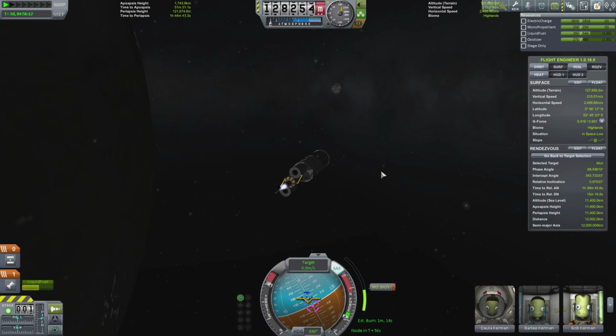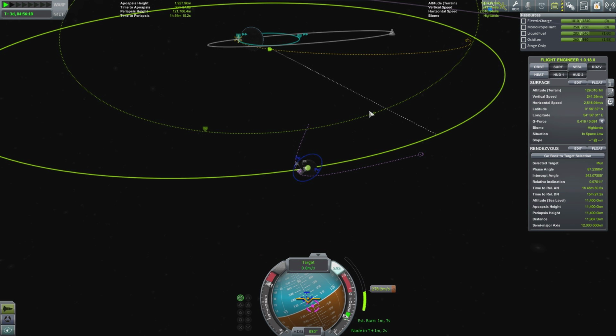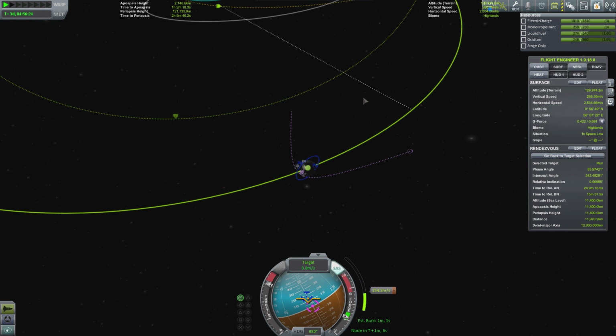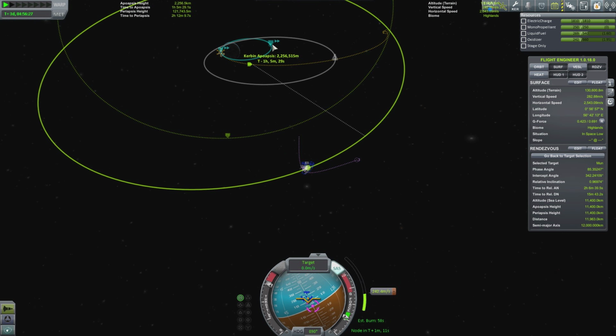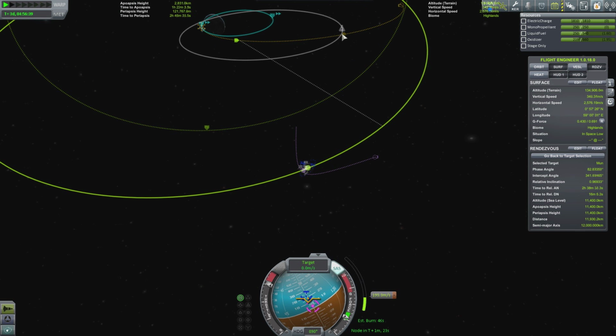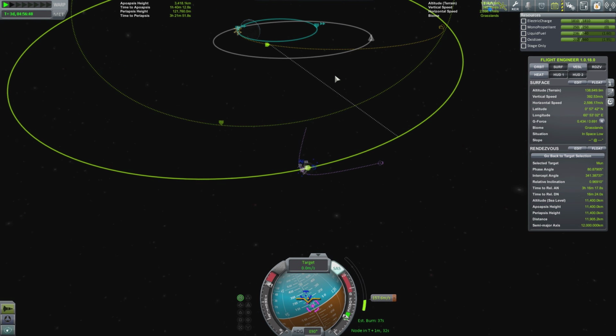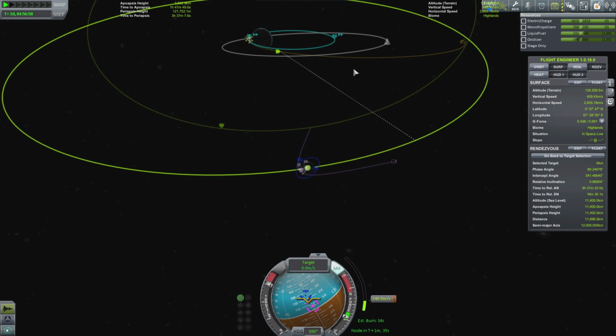So let's see. We've still got time to go. Let's see how it's looking on here. We can see it's increasing. Our apparatus is increasing quite nicely. You can see for this other one where we're going to have to try and capture it, we've got such a large, high orbit. This capture vehicle here is going to have to be quite large actually, with a good amount of fuel to get there and back again. But we've got the current mission we need to focus on at the moment.